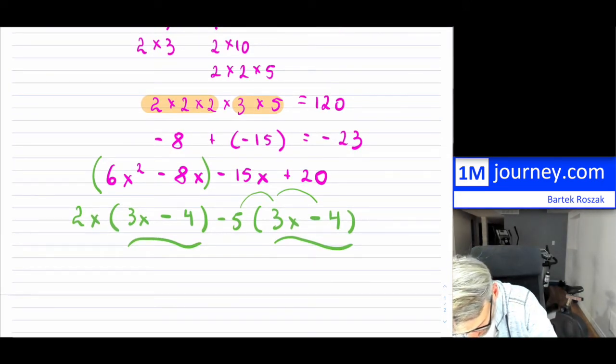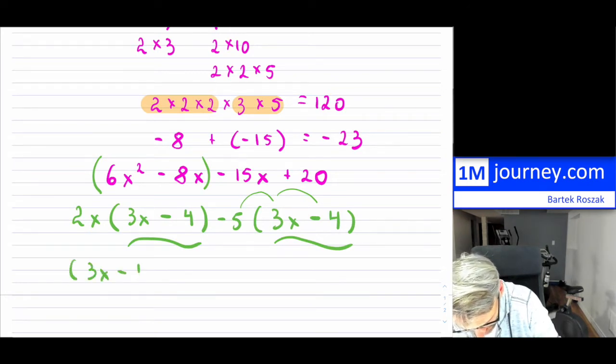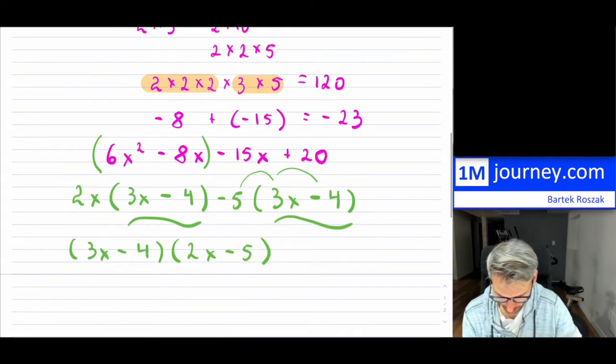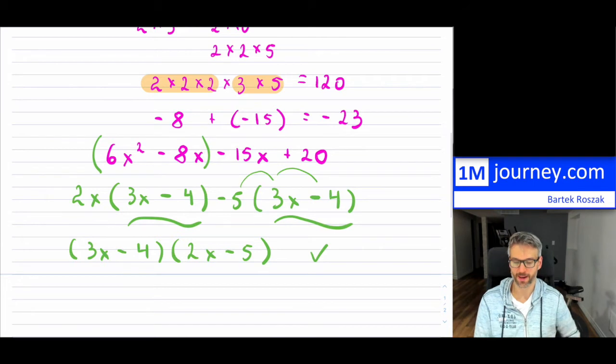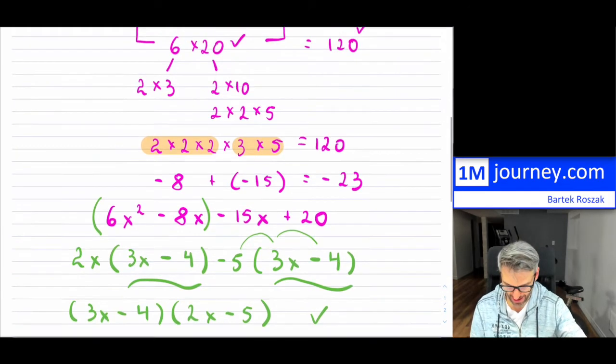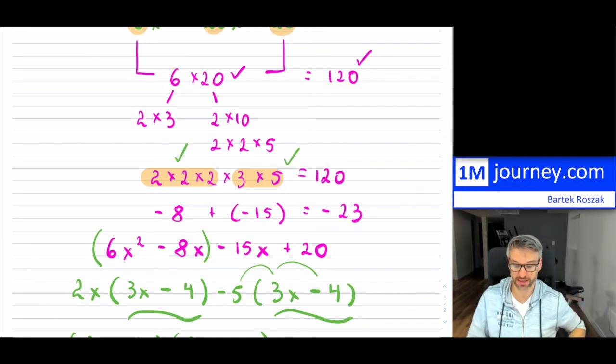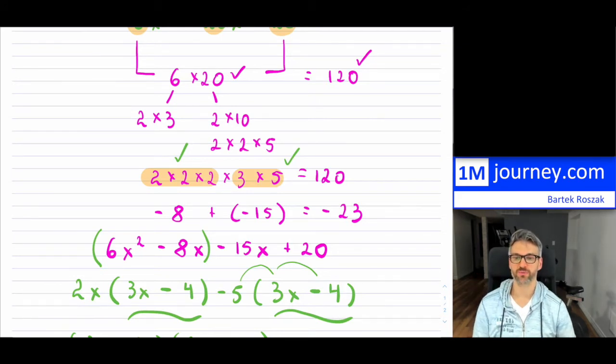And what does that mean? That means I have to factor out negative 5. If I factor out the negative 5, indeed, because if I brought this inside, I would have got negative 15x, and I would have gotten plus 20. That is now factored out. And finally, in terms of the full factorization, this would have been 3x minus 4 and 2x minus 5. That order of those don't matter, but here is your factor form of that quadratic. And this is as good as it comes for this example.